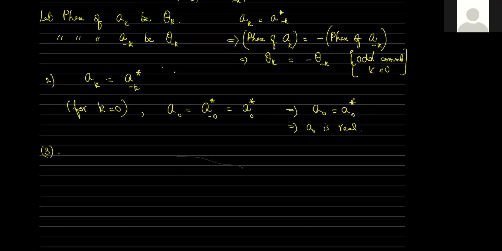Sir, for it to be even, it has to be A[k] equal to A[-k]. And for it to be real, A[k] has to be equal to A[-k] conjugate, right? Okay, good. I wrote in my notes that they are not supposed to be. Yeah, the coefficient being real doesn't mean that the signal is even and real. So we can prove it by substituting the values from those two equations and checking.